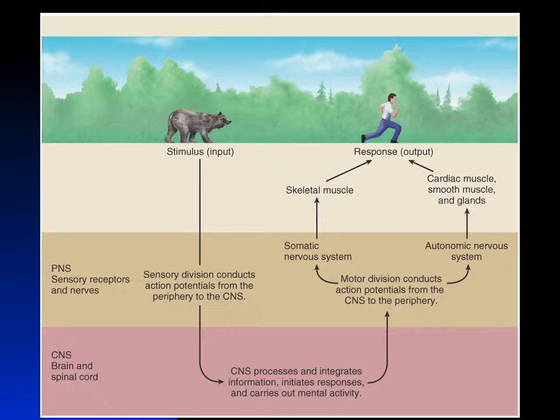In the central nervous system, the brain or the spinal cord processes, integrates information, and initiates responses, carries out mental activities. So this is integration and higher functions, but then it's also going to activate motor activities. And so these motor activities might be somatic, which might be, okay, I'm going to turn and run. And it might be also autonomic, which is your involuntary system. So it'll increase activity in the heart muscle. It'll cause the adrenal gland to release a big dose of adrenaline, and so the person can run faster.